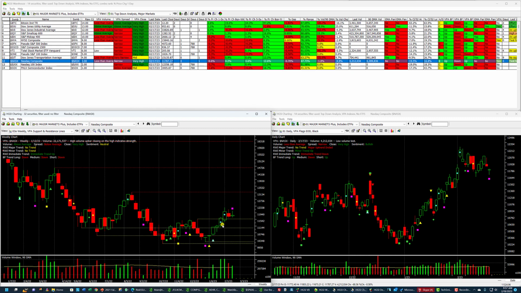which indicates strength, and it really didn't pause that much until last week and this week. Now this week shows a no demand, a sign of weakness. Why is that? Because if you look down here, the volume bar is lower than any preceding volume. So that shows that demand has slacked off.